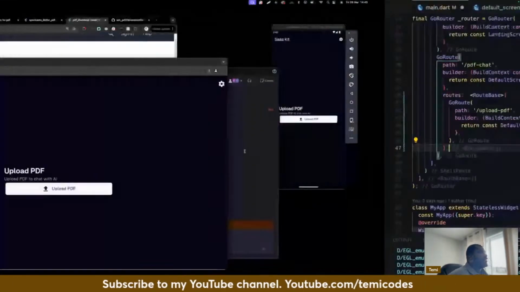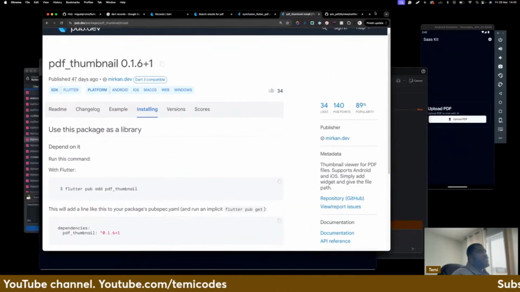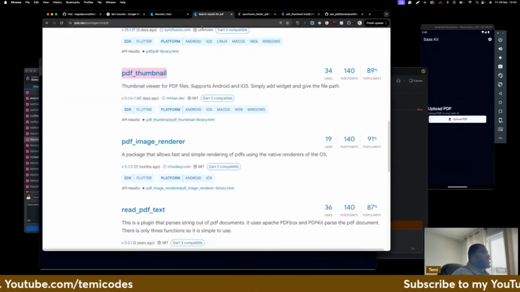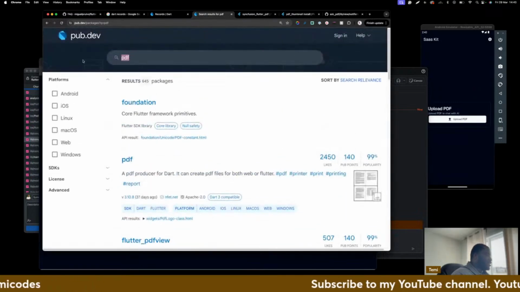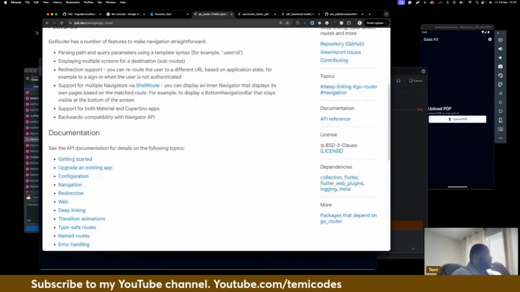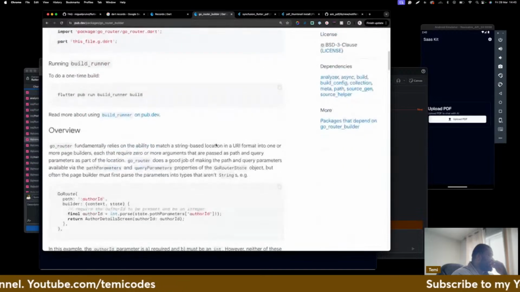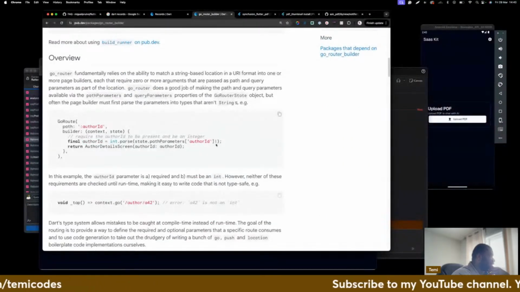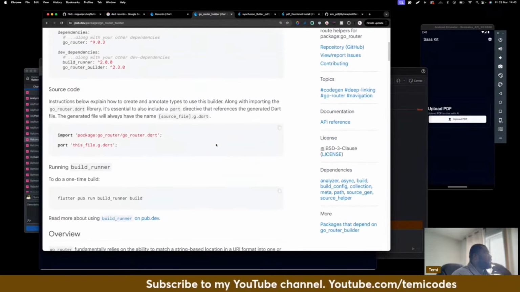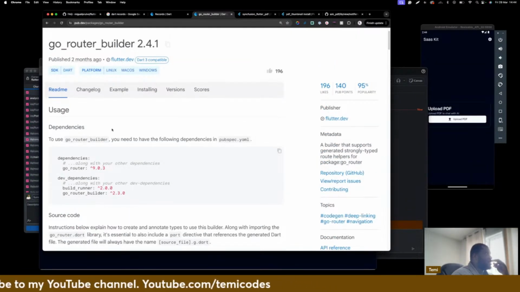But I always forget go route's documentation. So every time I have to look at the docs. Damn it. Go router has a builder, that's like strongly typed something. So maybe we should use the builder with it.